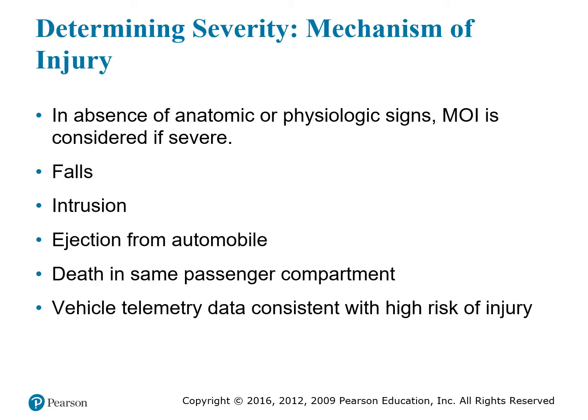So mechanism of injury, again, just like the last chapter and all these trauma chapters, we've had to deeply consider the mechanism of injury for the patient. It's always something we've got to think about, right? So if the patient's up and around at the scene of an accident where their car rolled over or they were ejected from the car, and they're not showing any signs of injury, then we need to consider the mechanism of injury here for severity.